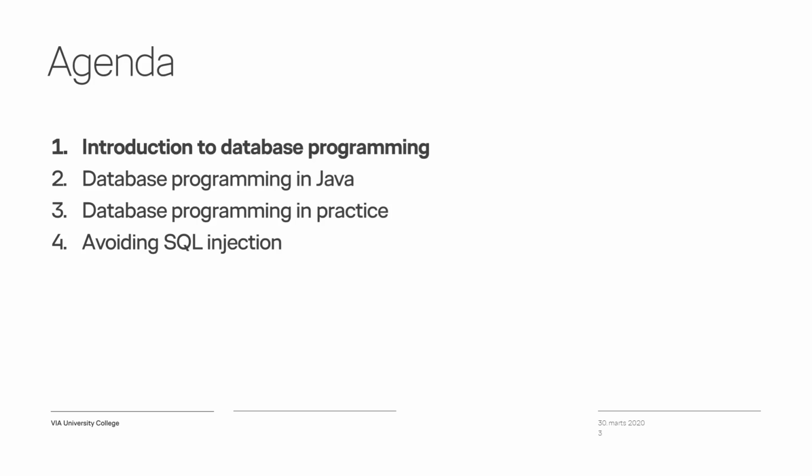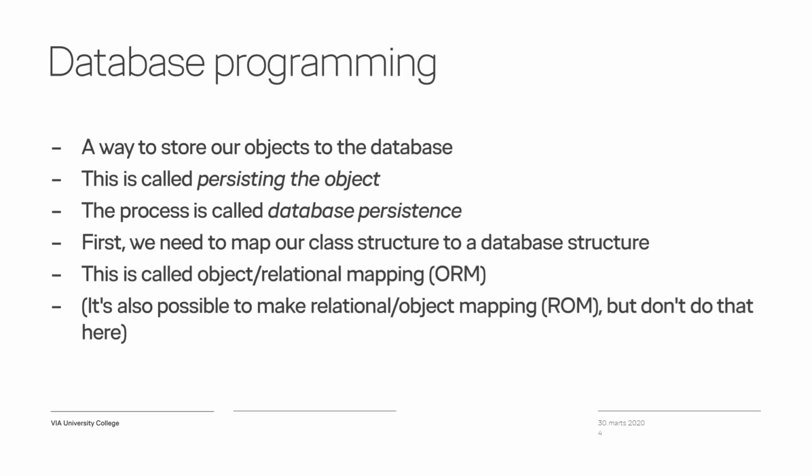So first, a short introduction to what the issues are with database programming. When we think of database programming from an object-oriented point of view, as we typically do because it's Java, the database is just the place where we put our objects. We like to think about our objects in a more pure form, and then we store them in a database. All this about relational modeling is not for us as programmers to think about. This is the point of view that I'm going to take here.